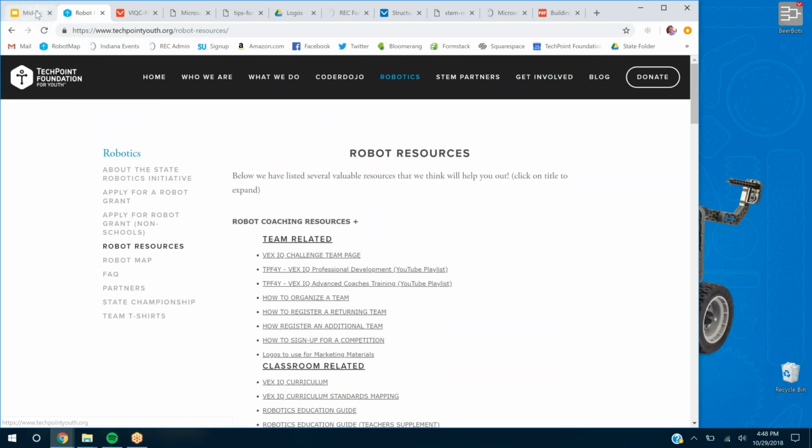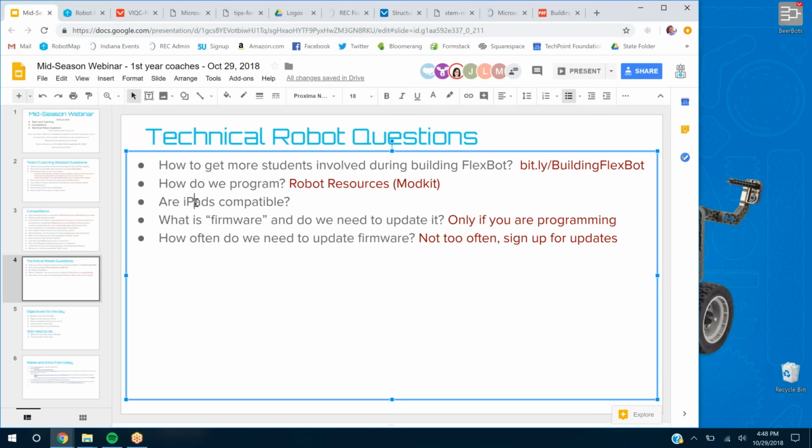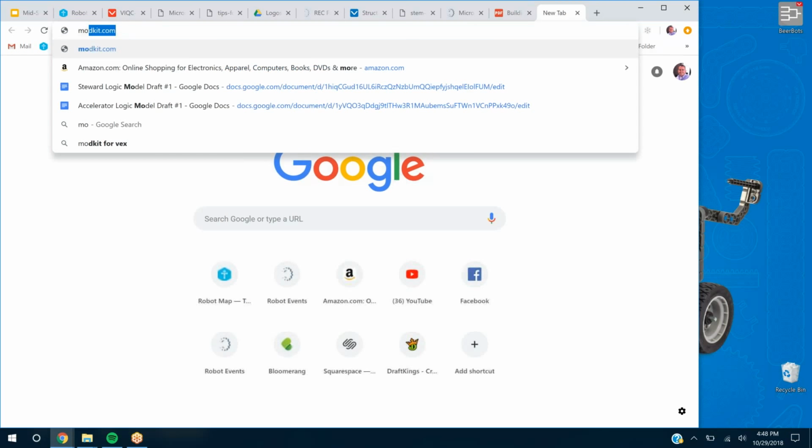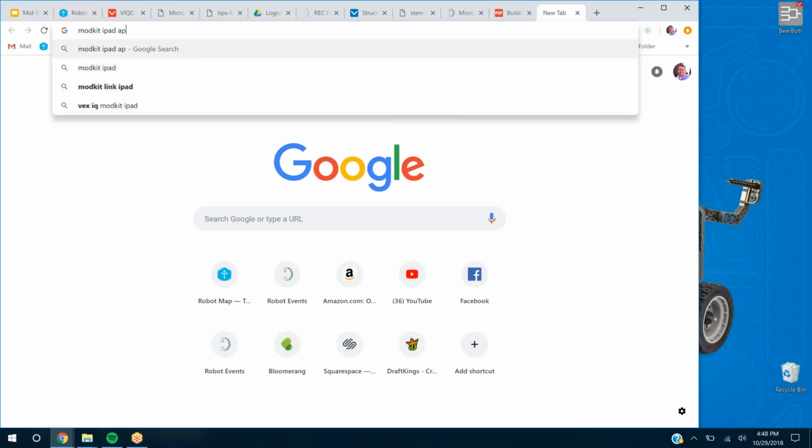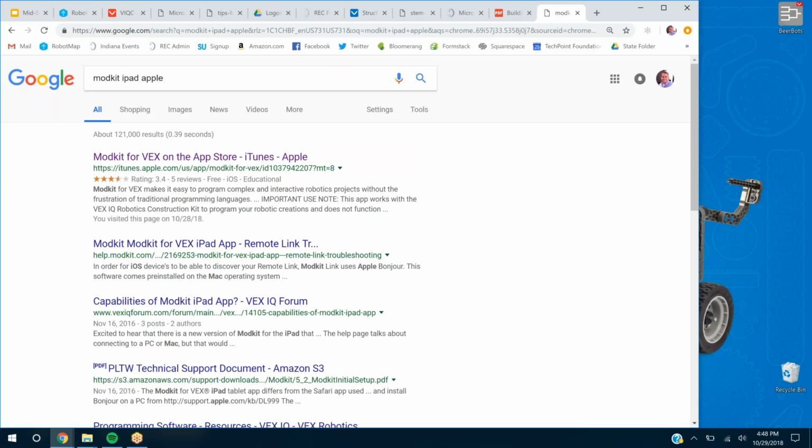So anyway, someone asked, are iPads compatible? Yes, there is an app. I'm just going to Google it really quick: ModKit iPad Apple. This is it right here. There is an app.